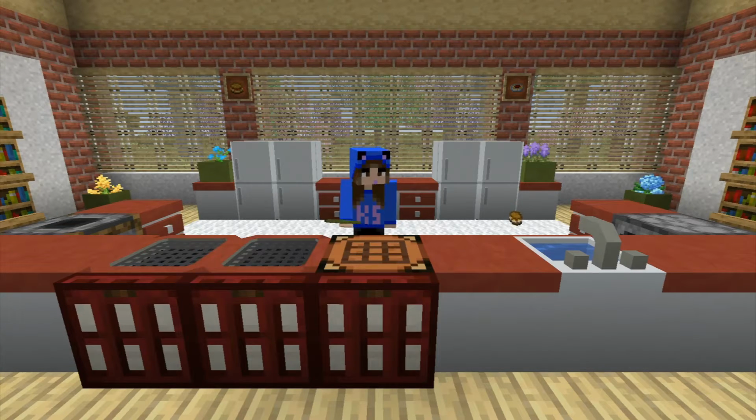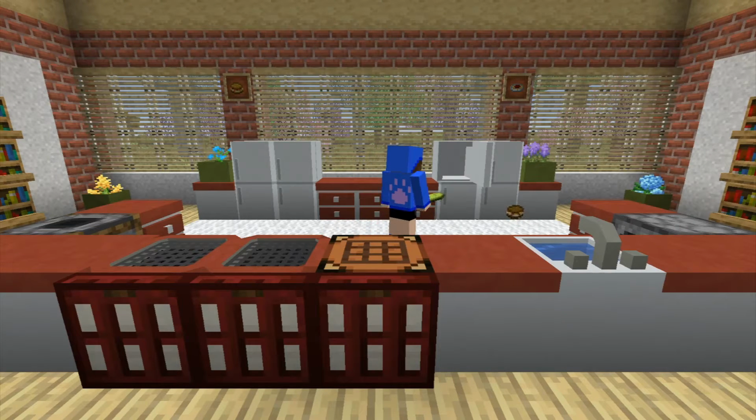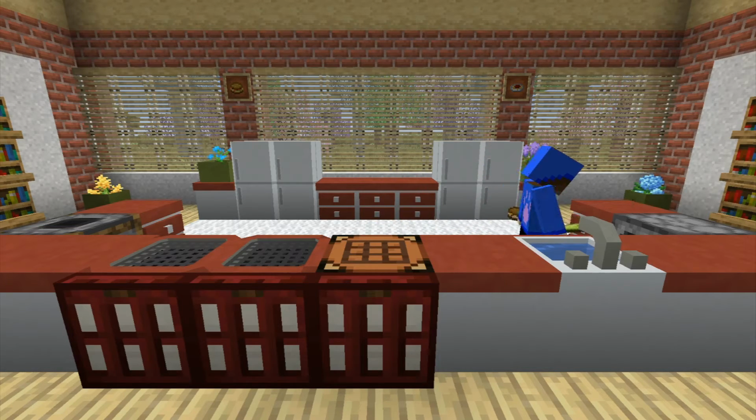And then we need a cooked fish. Any kind of fish, doesn't matter. I'm going to grab a fish out of here, which is going to be a cod, because why not? I'm going to put it in the furnace, and then we're going to make cooked cod. It's going to come out of the furnace. 3, 2, 1, go! All right. Ah, dang it, it wasn't done yet.